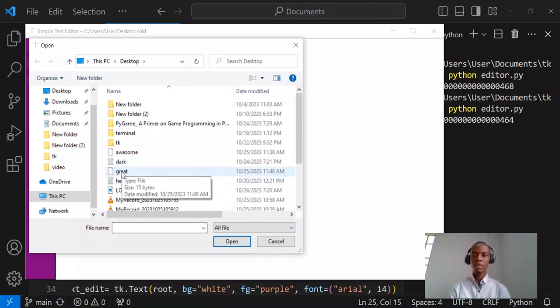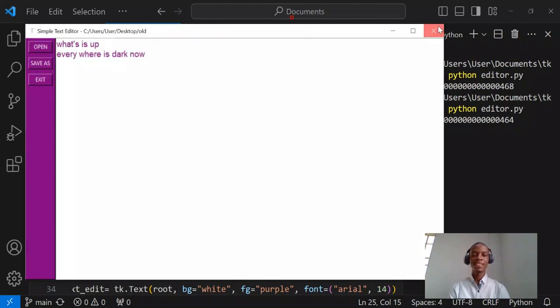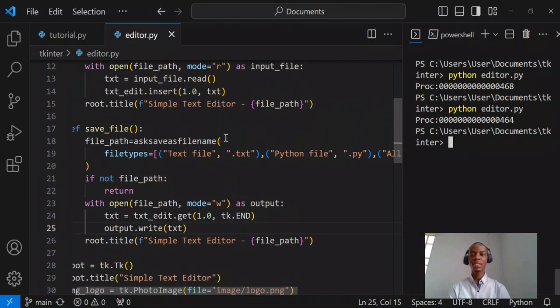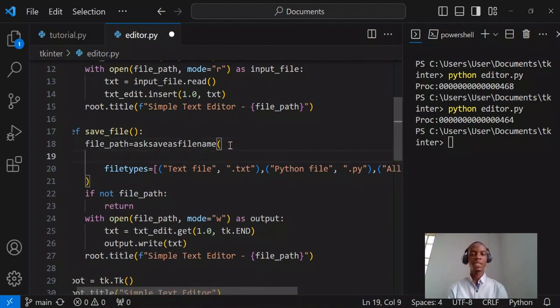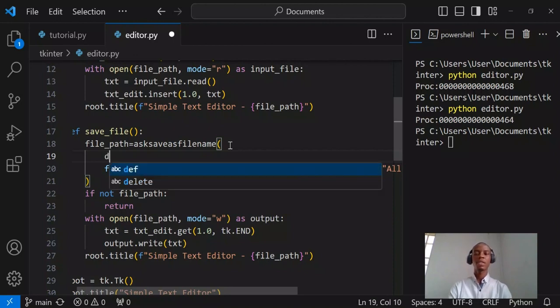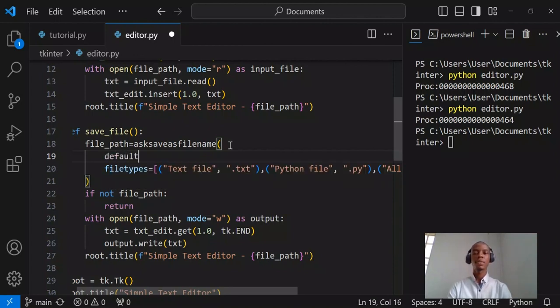It's saving them as what file? Oh, it's saving them as any file. So there's something I should have done. I think I have to set a default file for it. So it has been trouble for me. So let's set a default file for it so that we don't just save them as random files. In case I did not specify the kind of file I want to save it as, it will save it for me. Let's say default extension. How do I even spell it? Extension.